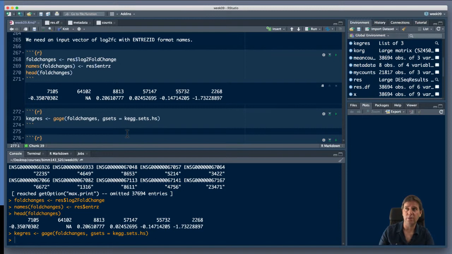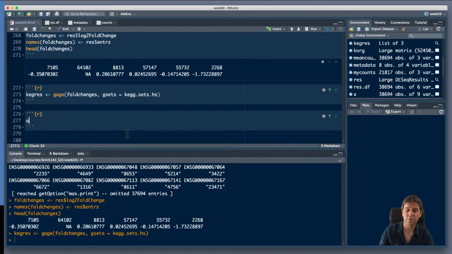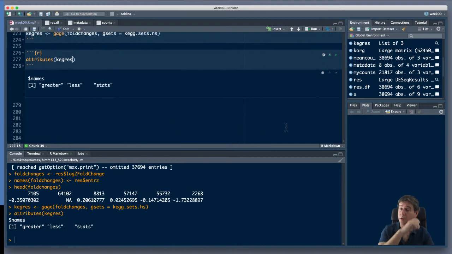If I looked at the attributes of this result, it gives me results as greater than, less than, so the subset that are in the greater than or the less than fold change set.